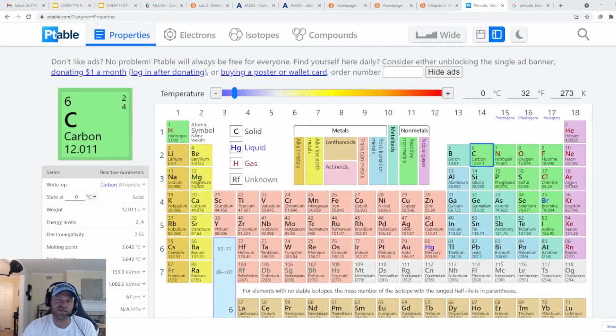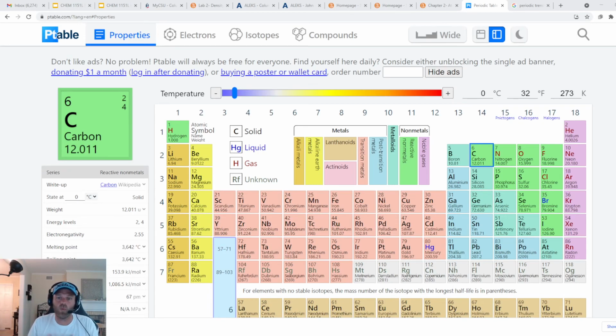So the ionization energy is essentially how close to the octet it is, right? How far away from the far right or the far left of the periodic table. Remember, if I'm on the far right, I have filled my octet. I have 8 valence electrons, and I am very happy to be there. If I'm fluorine or nitrogen, I have less than 8 valence electrons, and I'm going to do whatever possible to get to 8.